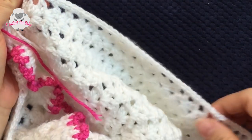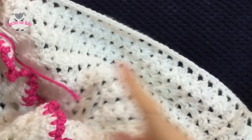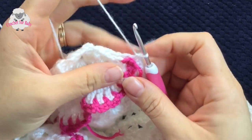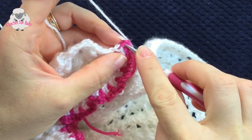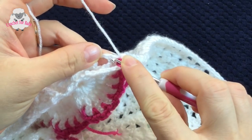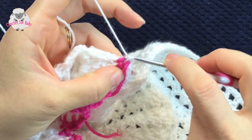Now one thing here, make sure that your single crochets are nice and loose and not too tight to keep this part here nice and straight. So now here, what we're going to do is we can bring this fan down here, and we have a single crochet here at the end right there of this row that we did with chains, and then between this space and this space right in the center right there of this stitch, I'm going to make a single crochet.